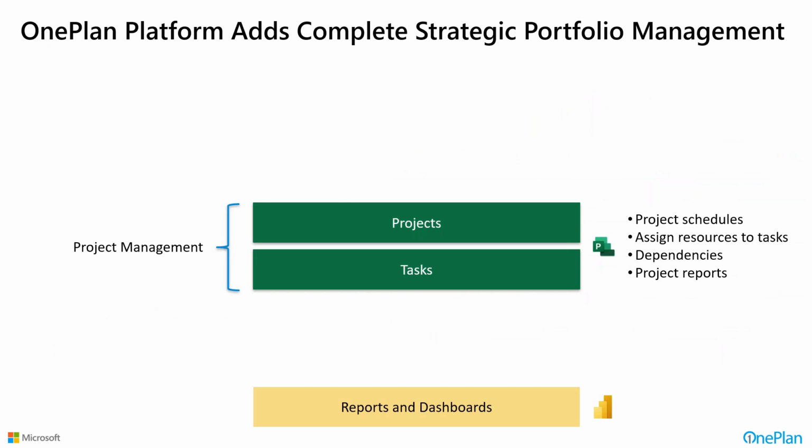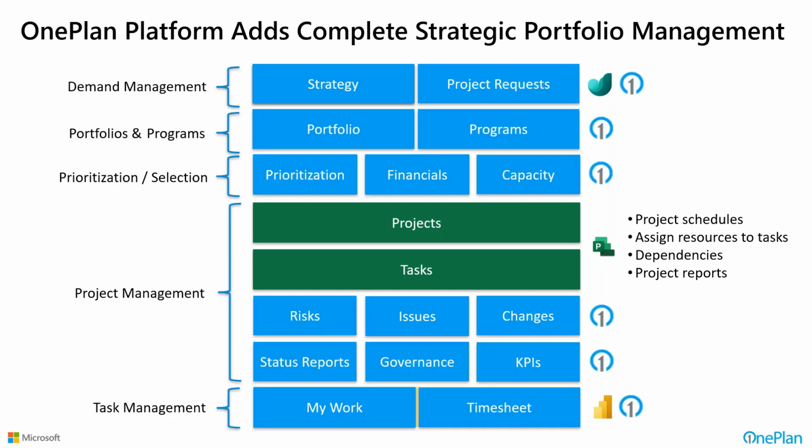So to recap a little bit, the OnePlan platform provides a complete strategic portfolio management scenario and capability for customers, leveraging, say, Microsoft Project for the Web. That will build project schedules, assign resources to tasks, create dependencies, and make project-specific reports available, in a way that's easy for users to get started with, whether they're seasoned project managers or an occasional project manager. It also provides a nice report pack in Power BI for reports and dashboards. But for the overall portfolio management capabilities, especially strategic portfolio management, you might use Viva Goals, say, for a strategic plan for OKRs, and you might synchronize it, or you might even build it in OnePlan, so that the strategic piece is there and we have the right alignment of working on the right things.